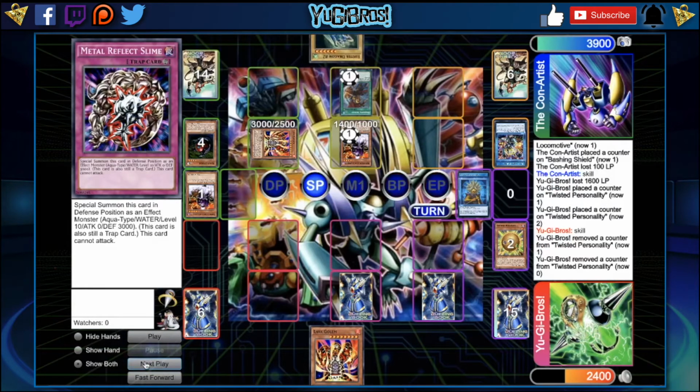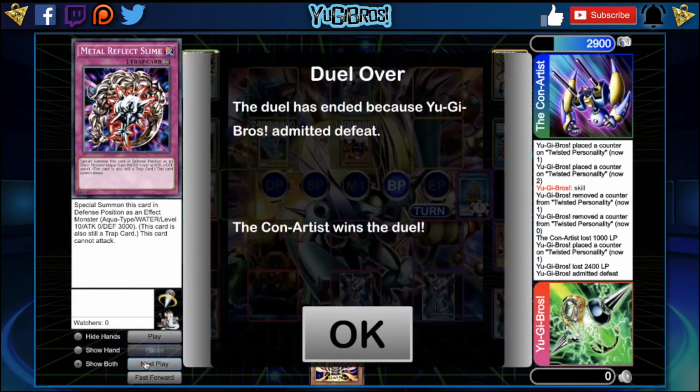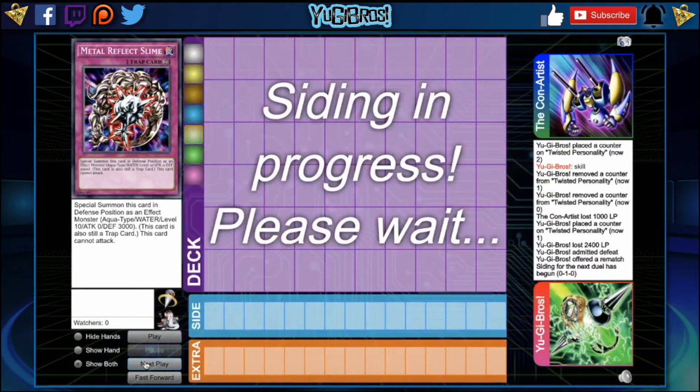Then we use our skill to get rid of the Blast Sphere in their hand, and then we pass. Standby phase, they take 1,000, but go figure, they top deck another Jinzo, so they tribute the lava and summon it. And just like that, guys, that's straight game. So it's amazing to think.